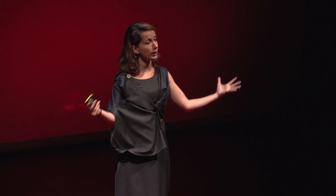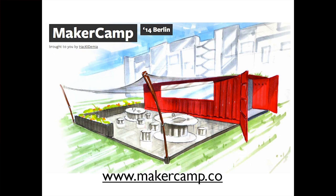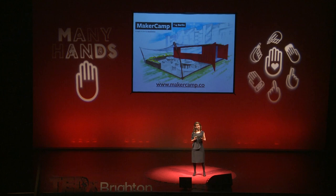The way we perceive making, the makerspace movement, and the way we teach our kids is really different around the world. So how could we combine that? Our idea was to use a shipping container. We have shipping containers all around the world — they're affordable, modular, we can stack them. The space is small, and that's a great constraint because you need to be very smart with how you use it. This is how it looked in the first week: not sexy, it smelled bad, it was rusty, and we had no tools and no materials — nothing.